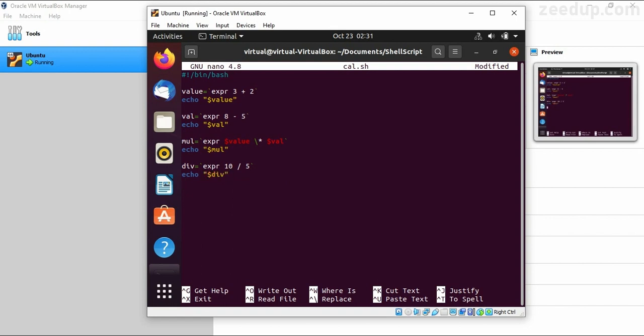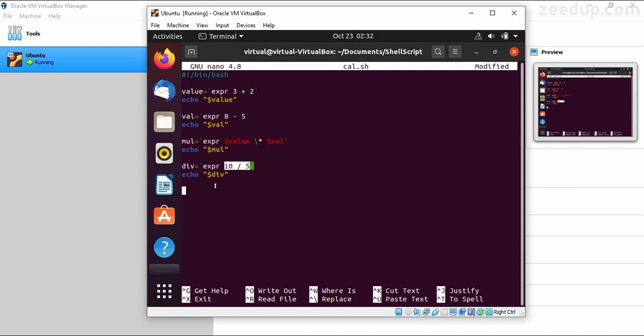Next operation we have is the modulus operation. Now what is the difference between div and modulus? When we write the div operation, 10 divided by 5 will give us the output as 2. Why? Because the quotient is given whenever we write the div operation. Suppose we want to find out the remainder. For that purpose we have the modulus operator. It is represented by the % symbol, and it is always used to return the remainder of the division operation.